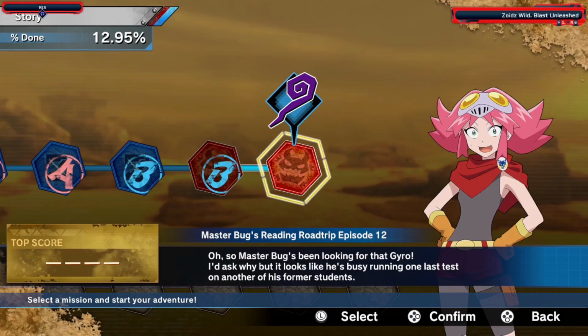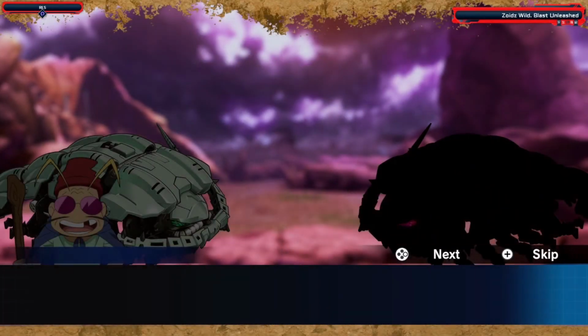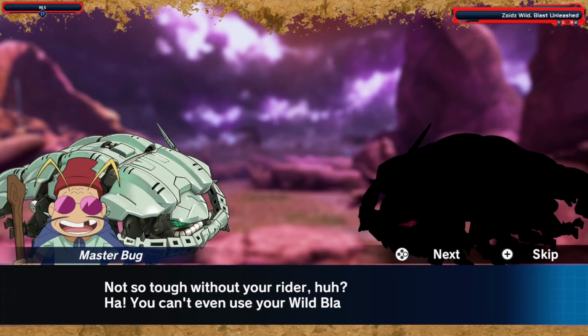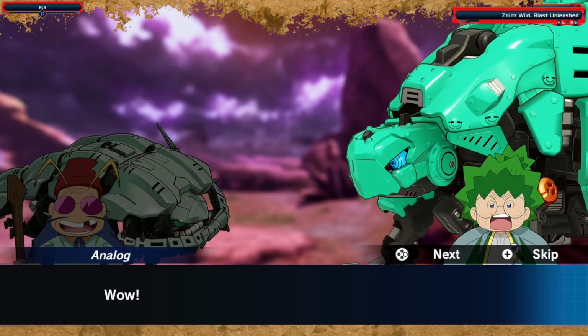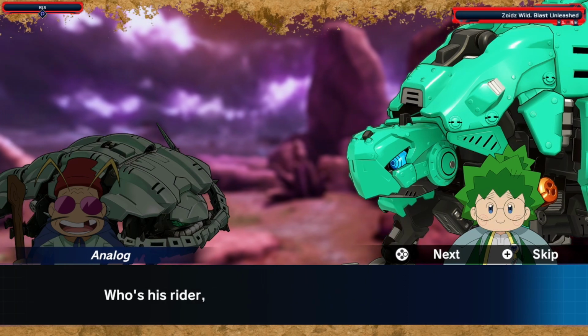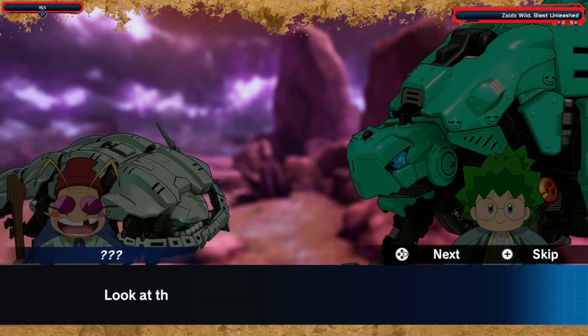Oh, Quad. Great. Quad the boss. There. In this. But... Oh no, we meet the rider and it's an old apprentice. Not so tough without your rider, huh? Ha, huh, you couldn't even use your wild blast. Now defense, we didn't either. Hey, go easy on him. It's just a bug. Whoa, Talia's got a soft spot for him already. Who's this rider, Master Bug? That's what I want to know.